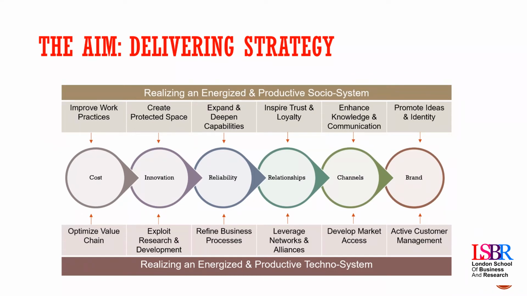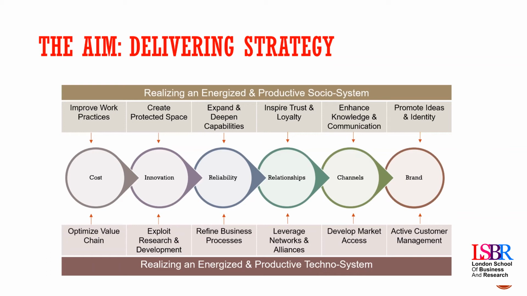Are they courteous? Are they polite? Do they help me? Do they try and find solutions for me, or are they just there to do a job and that's it? They don't really care about the customer. So again, the socio-systemic system is all about infusing the culture within your employees, the culture within your business, so that you can promote that brand identity to your customers.